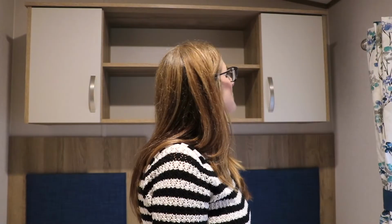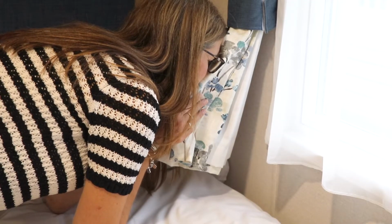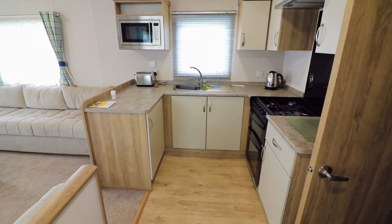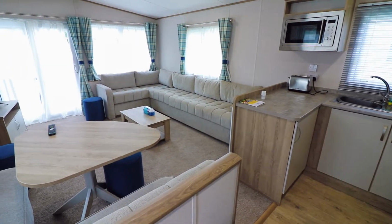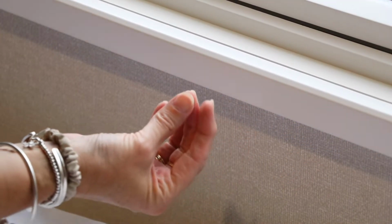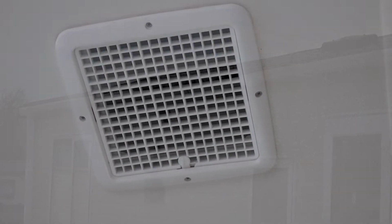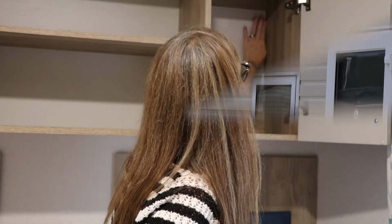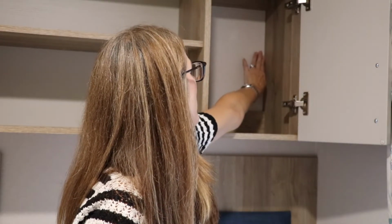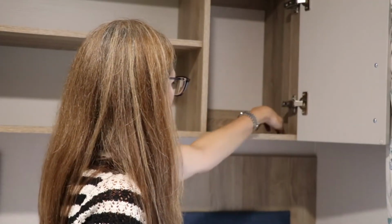Finding damp can be a simple process of following your senses. If you smell a musty, stale odour, this can indicate hidden moisture problems. It's quite easy to visually identify damp and mould, and it's important to regularly inspect your caravan's interior for those telltale signs. Damp can form in areas around windows and doors, bathroom extractor fans or vents, or if you have faulty seams or seals, or even blocked guttering. Areas where air circulation is low and condensation has been allowed to accumulate can also cause damp spots to form.